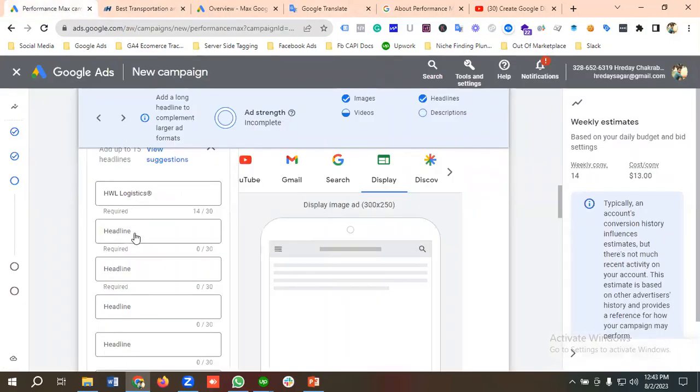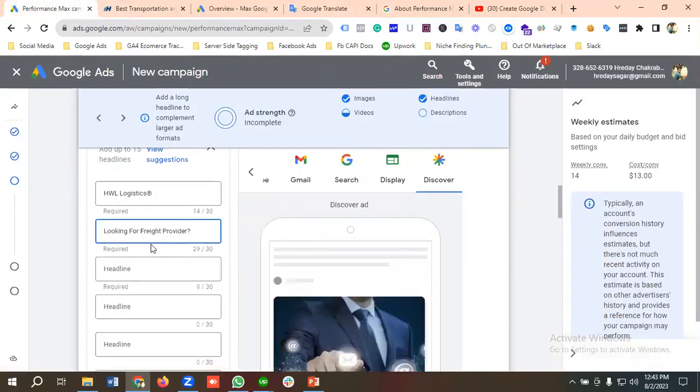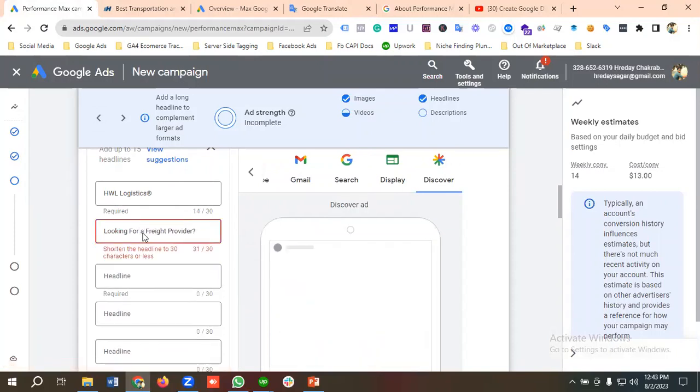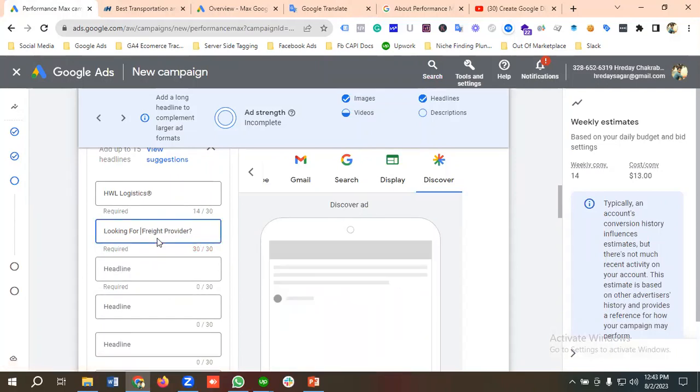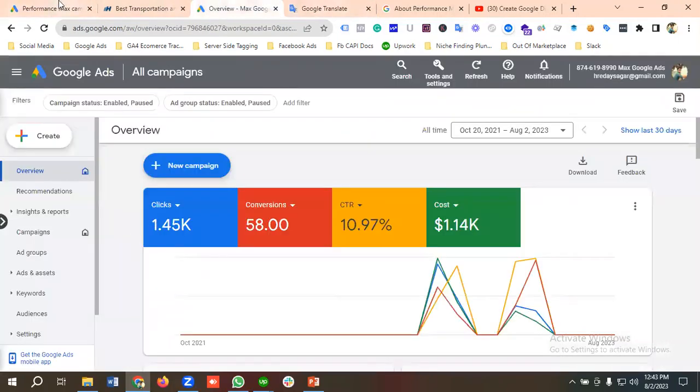The character limit is 30 characters, so I'll not be able to put "A" over here. If I put A, you can see the character limit exceeds. Then I'll use a call to action, "Get quote now", as the third headline.